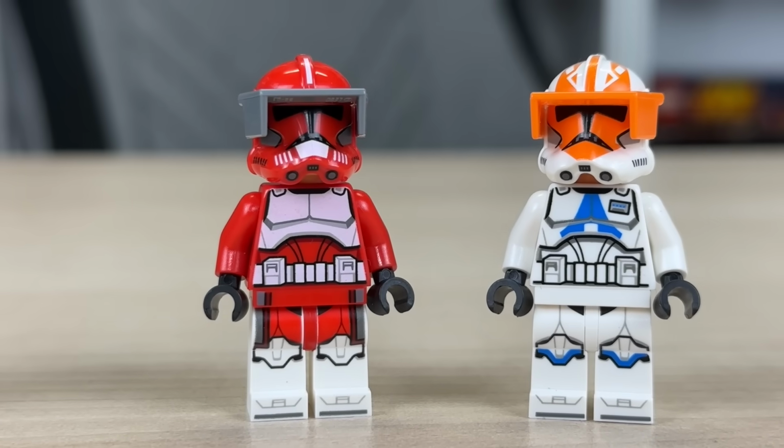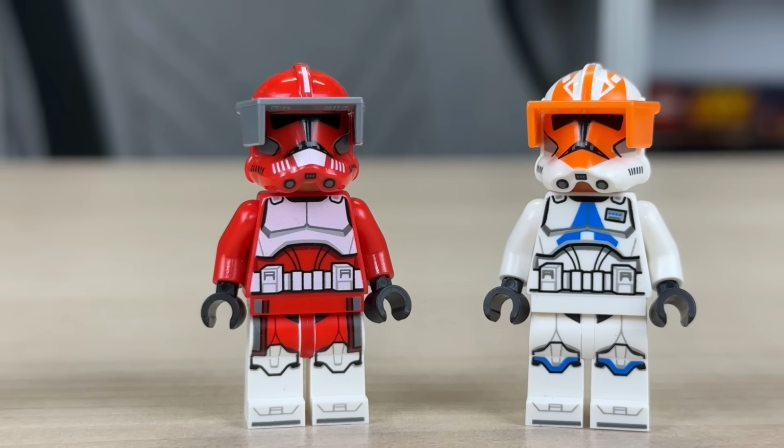So I think just visually, it looks a little bit better, unlike on some of these clone captains and commanders they're coming out with, where in my opinion, it looks like the clone's got no pants on, man. They look so top heavy, in my opinion. You know, they got a big head, they got a pauldron, they got big guns on them, and the legs literally have no dimension to them. Unlike with this Malak minifigure, where there is a little dimension to him at least. So there's my thoughts on Malak, man. I really do love this Malak minifigure. I think the only gripe is the fact that they could have used some dual molded legs on him.